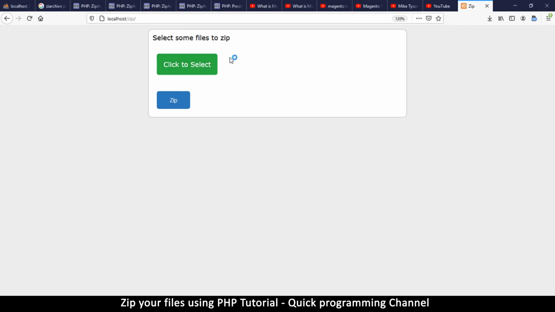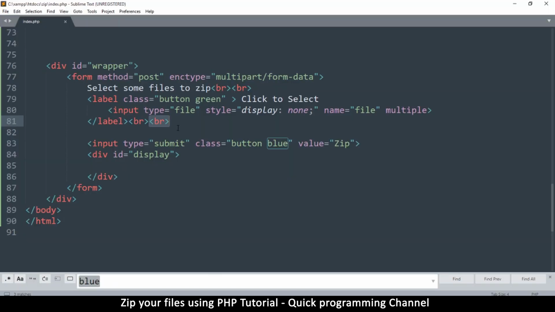Very nice, but we need to see that we've selected some files. So down here, we can use JavaScript. Since we're going the JavaScript way anyway, we can use JavaScript to list the files down here. So that would not be difficult to do because we have this div right here with the ID of display. So usually when you want to capture and edit items using JavaScript, what we normally do is add some classes. So let's use classes instead. I think that's the standard way of doing it. So we're going to say JS like that, and then display. This way we know that this class is entirely used by JavaScript just to identify this div.